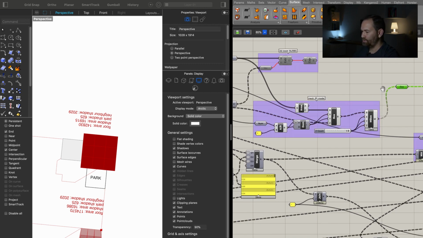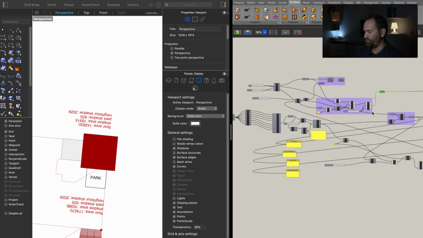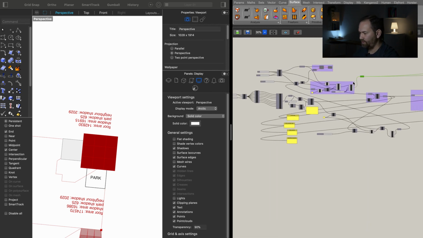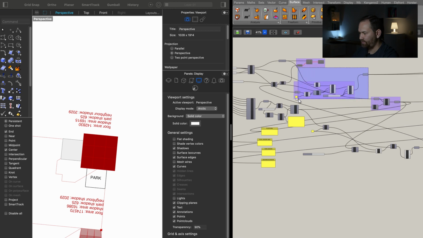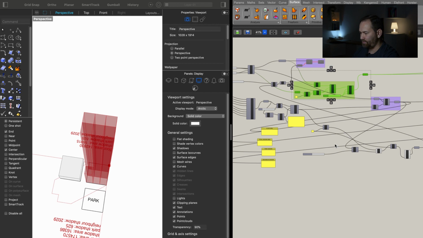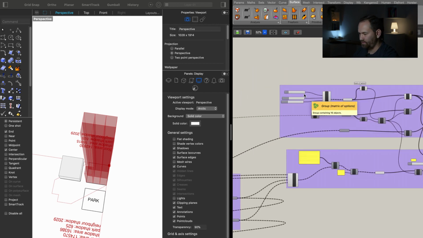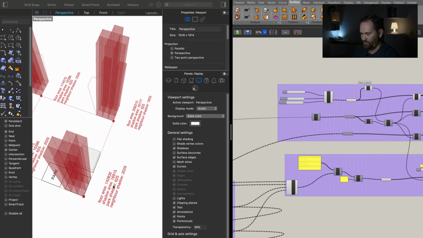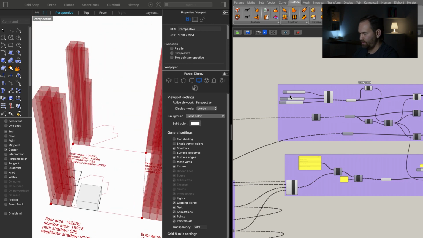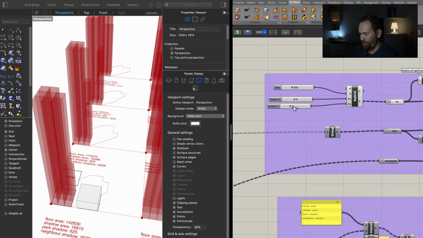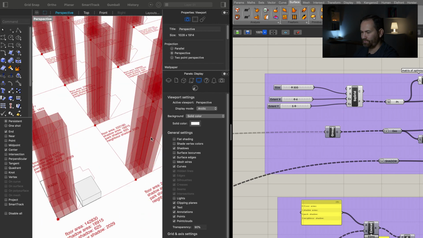Okay, so now we've sped up our 3D model creation. Let's hide everything here, preview off, and increase the number of slots we have in our grid of options. So let's go to 4 by 4 or 5.